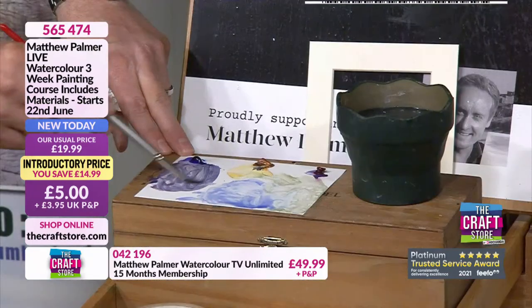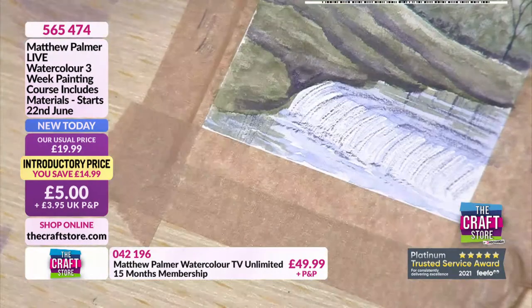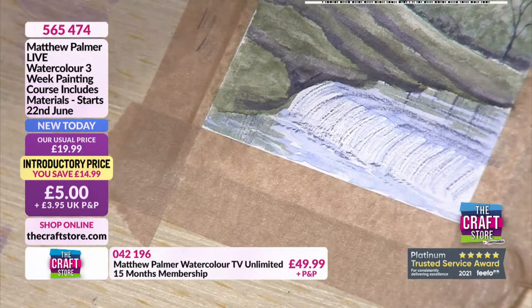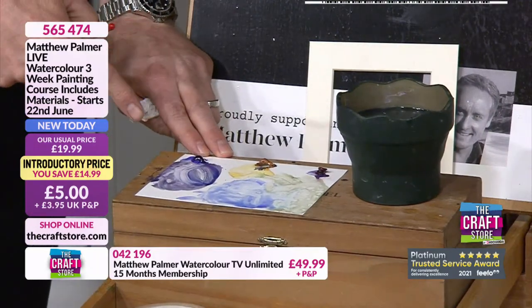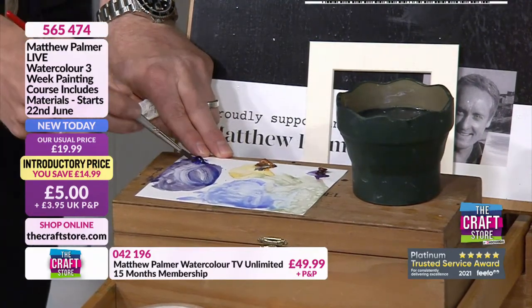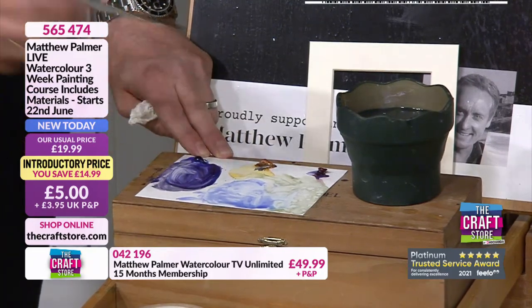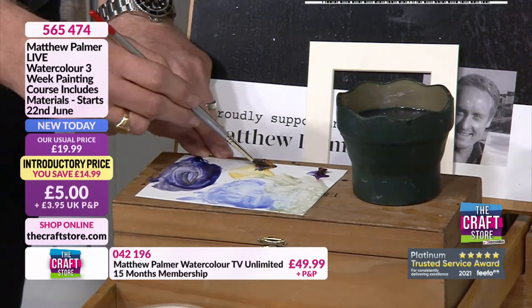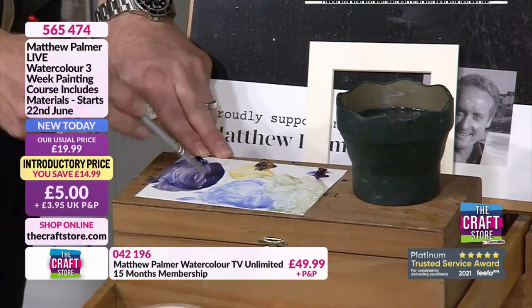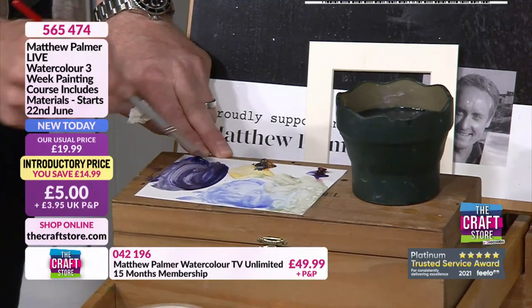What we'll then do, folks, is we'll get a bit of grey. And I just want to go in and make sure that things are nice and dark. I'm mixing more grey. Let me give you a quick refresh of the grey in case you've lost it. It's the blue. It's the red, so you get purple, remember? And then, of course, it is the orange. So it's the blue, it's the red, and it's the orange. And it's the orange that turns it into grey.